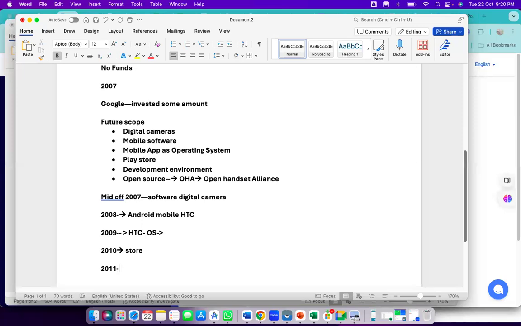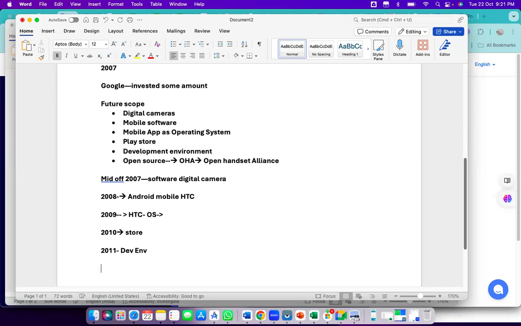Some people were showing interest. In 2011, finally they released the development environment also. Once the development environment was released, manufacturers as well as other end users started coming. At the same time, development companies showed interest in developing applications.